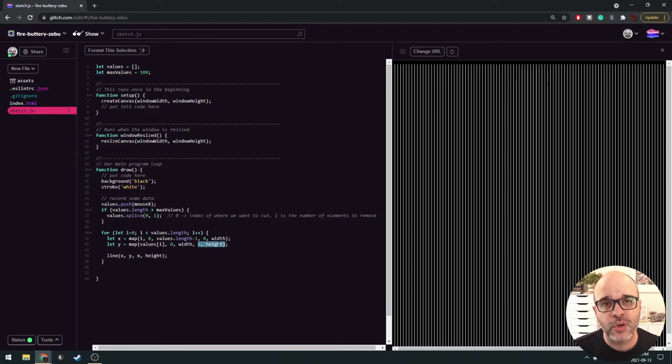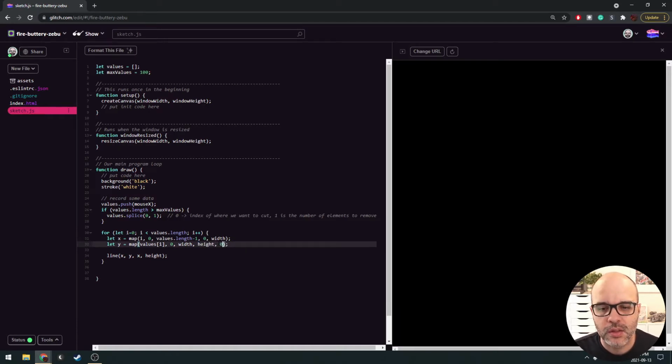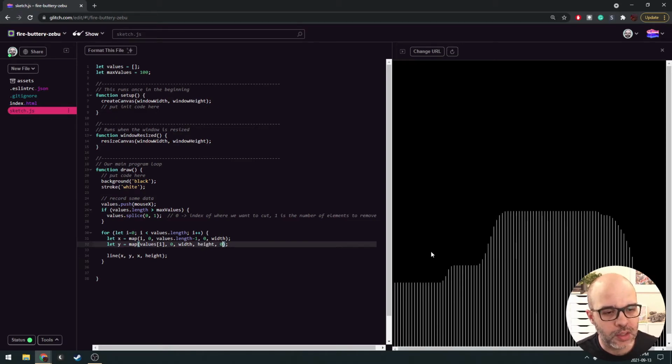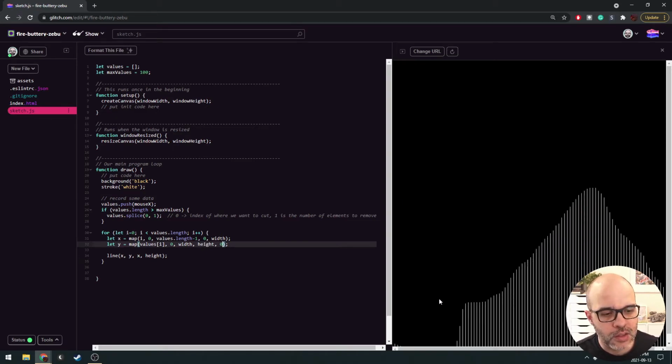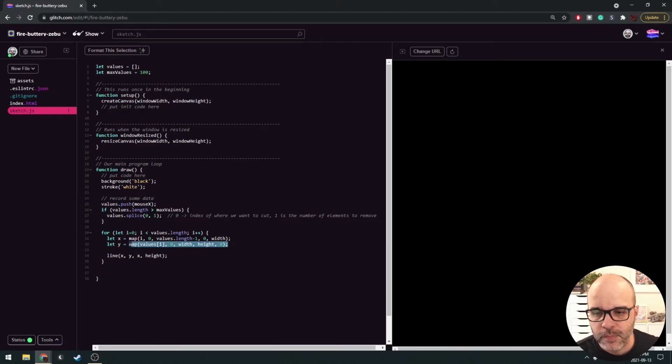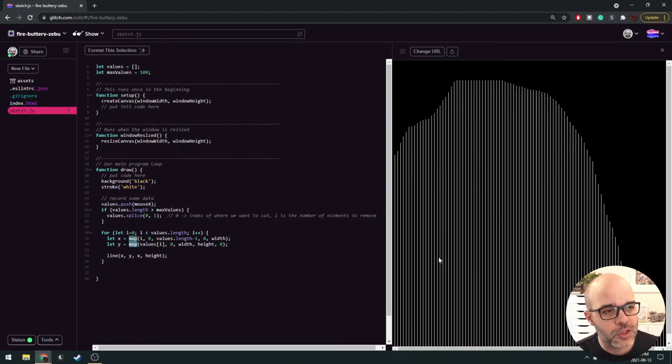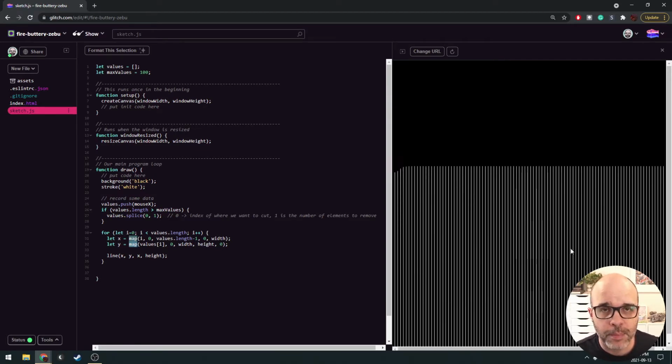If I want to reverse the relationship, I can just reverse the boundaries of map. I can say instead, why don't we map from height to 0 instead? So map is very flexible in that way, and it's going to be our primary number manipulation tool, and we'll build on that in future lessons, but you can get really far just by relying on map to do all sorts of number manipulation tricks.